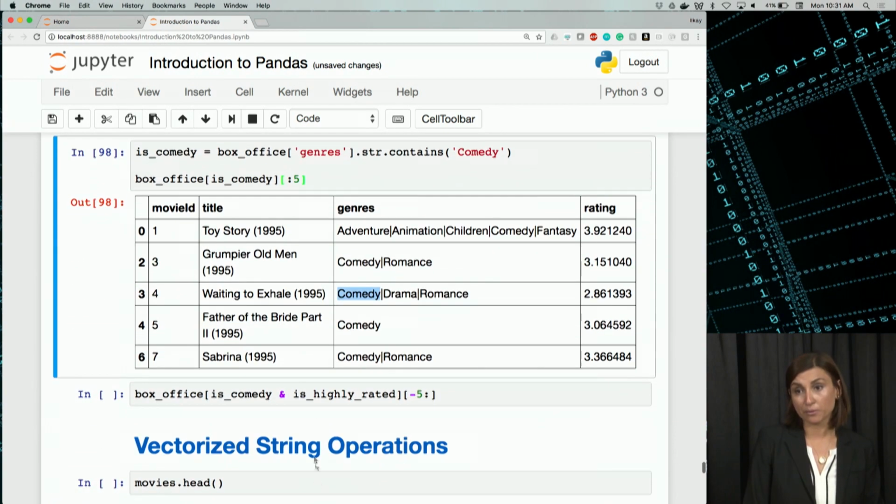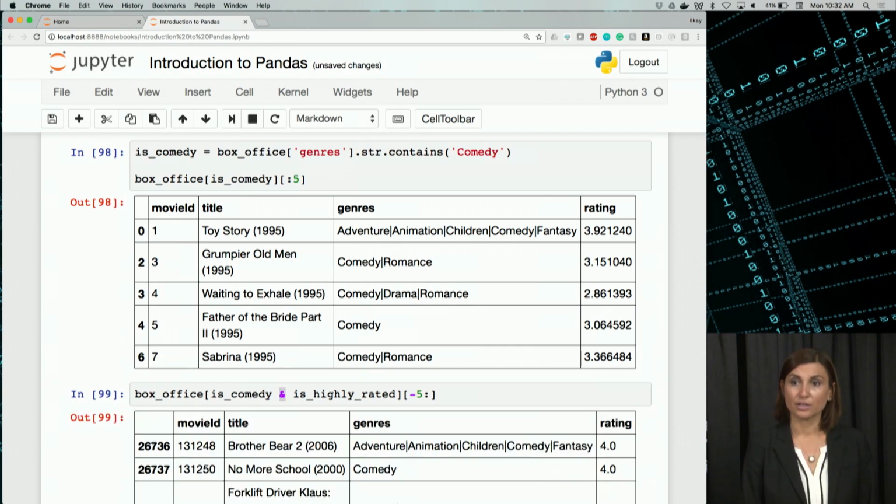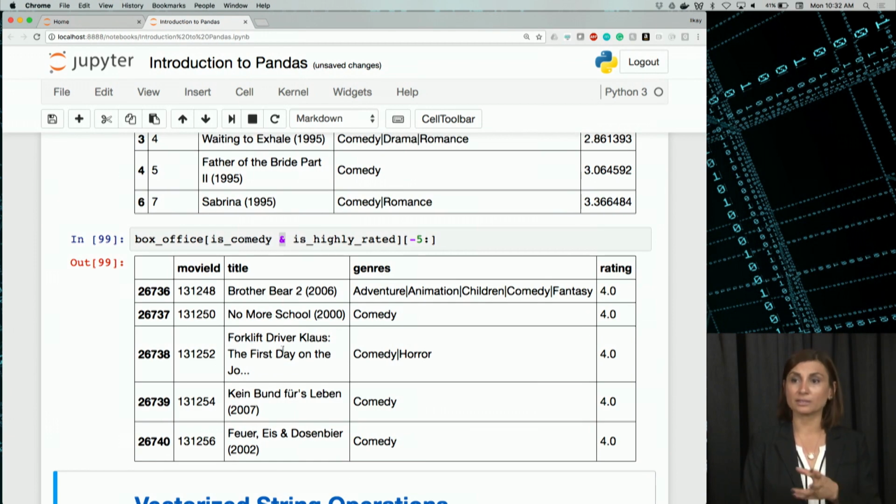We can also apply both filters at the same time. So we are looking for comedy movies with high ratings. Maybe we want to watch comedy movies tonight and we want to find those. It's very useful. We can apply both filters using the AND operator here, a logical operator, to get back movies which are both rated 4 or higher, and which are comedies. So when we have that, we'll see that we printed the bottom 5 of that list.